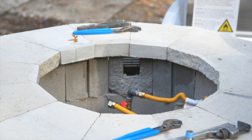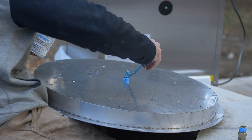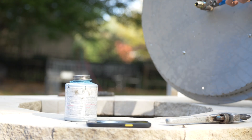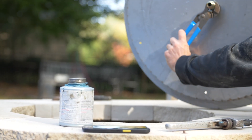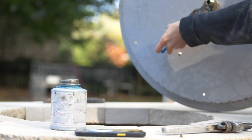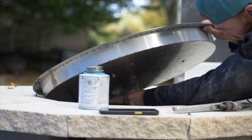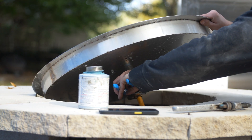That's why a lot of times you might have a wood fire pit be two or three thousand dollars, but a gas-burning fire pit is going to be more in that five to ten thousand dollar range, depending on the size of the burner and how far the gas run is from the gas line. There are a lot of different things that go into it, but for the most part it's more expensive because it's more intricate.